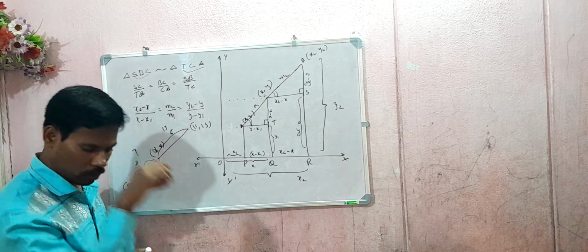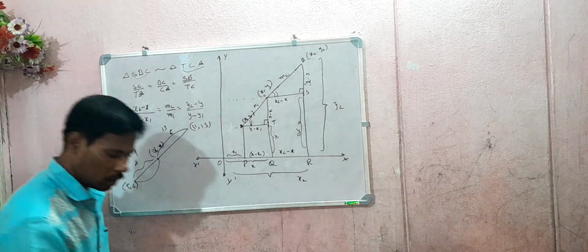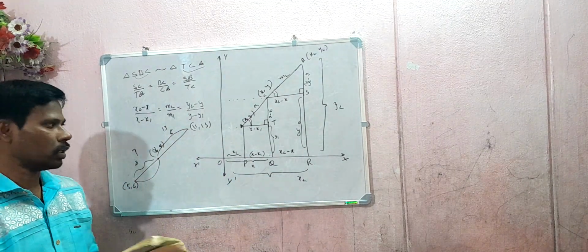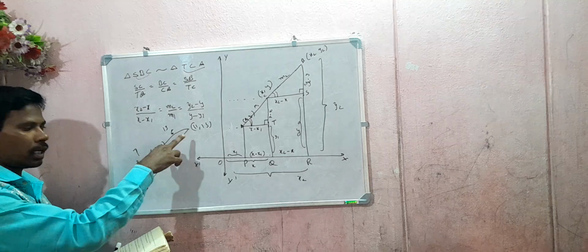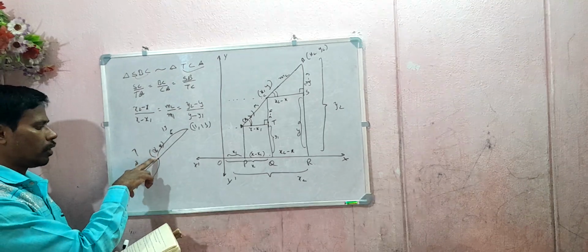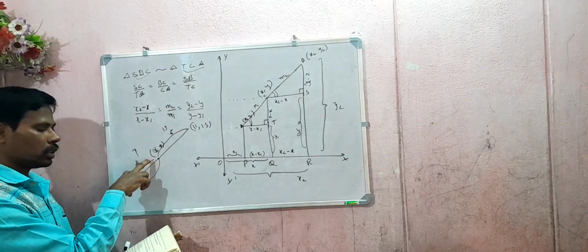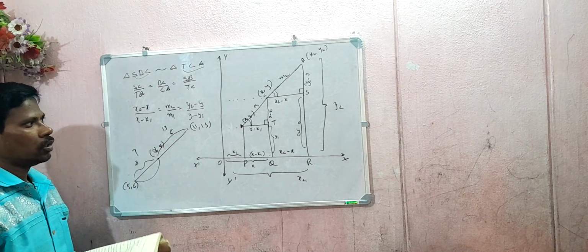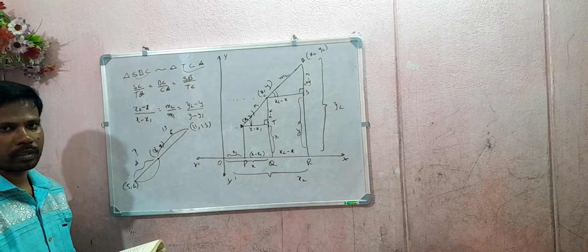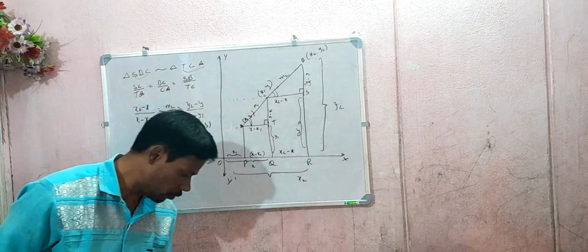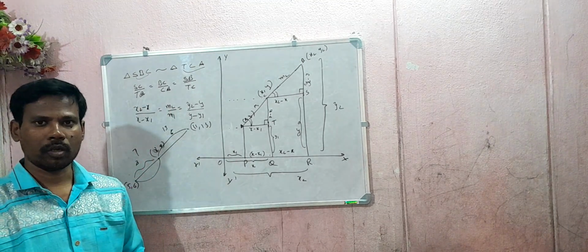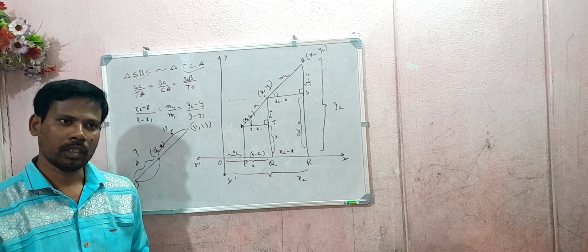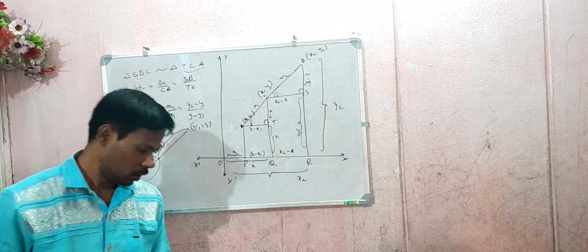Once again, today we are learning division of a line segment. Division of a line segment means we are dividing the line segment and finding the lengths: what is the distance from here to here and what is the distance from here to here. That ratio we are finding. So let us derive the formula, and after deriving the formula, we will be doing word problems in the coming sessions, and we will also discuss the centroid formulae today.